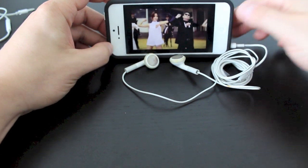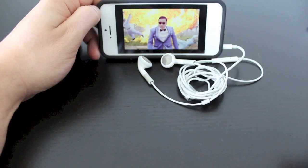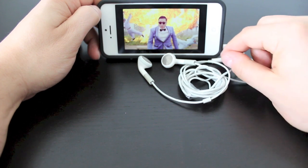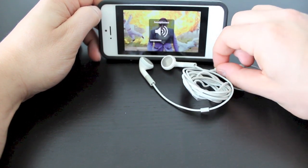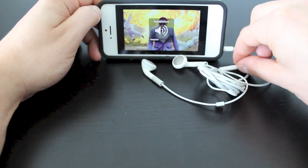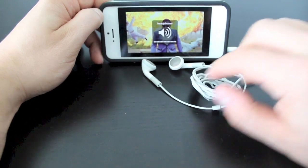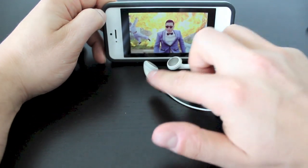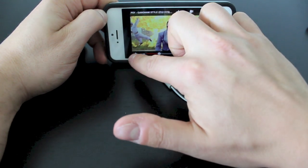Let's go ahead, set it back to 109, and plug in the iPhone 4S headphones. So the iPhone 4S headphones are plugged in. We've got the volume rockers right here. Let's make sure that we are on full volume, which we are not, so let's bring it up to full. We'll do it with the little control here on the headphones. Okay, the headphones are in similar positions, trying to both face up. We're at 108, 109 here. Let's go ahead and start this up.